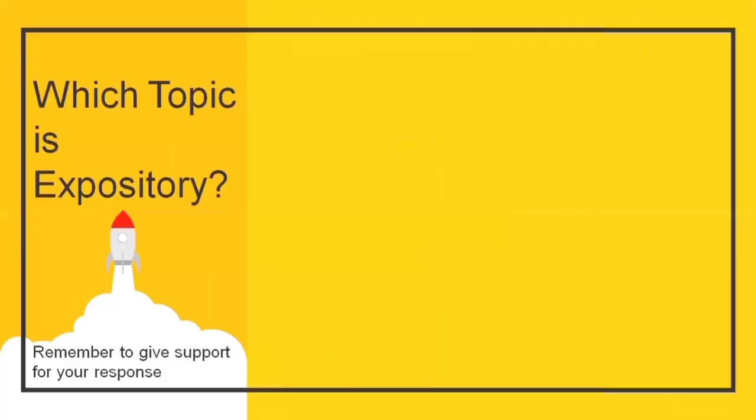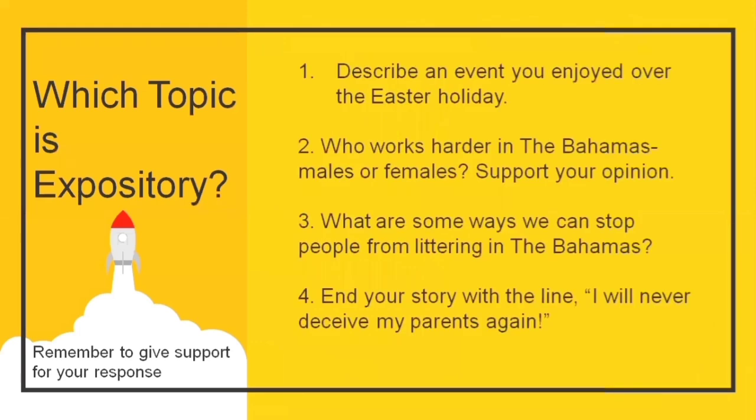Let's do a quick review, and I want you to tell me which topic is expository. Describe an event that you enjoyed of the Easter holiday. No, we see the word describe there, so it tells us it is not expository. Who works harder in the Bahamas, males or females? Support your opinion. No, that's not it either. See the key word there, opinion. And opinion is not what you focus on in your expository writing.